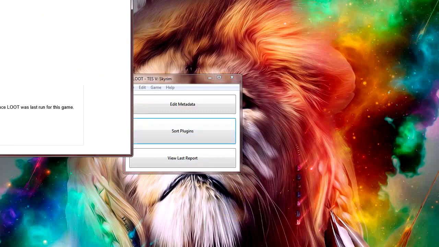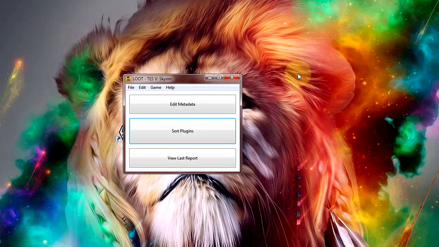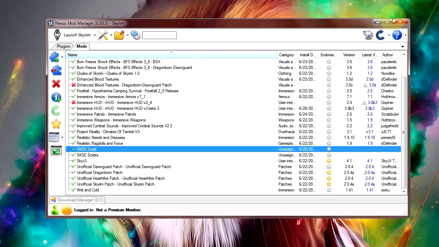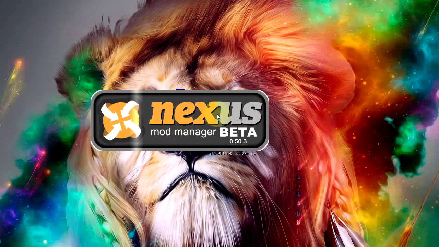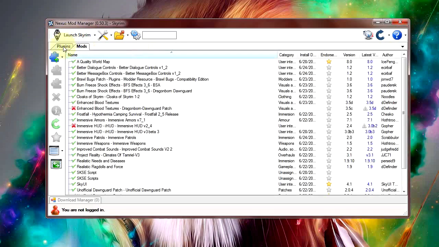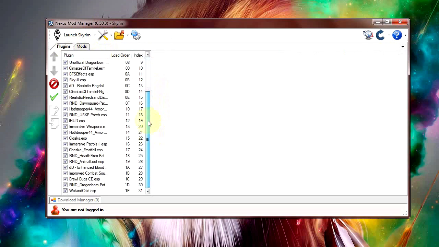So you click apply, and it'll give you this nice little report. You really don't have to worry about that too much, so you can just exit out of it. And when you go back to your mod manager, or let's say you restart your mod manager, to see the effects of these changes, you go to plugins, and it will automatically arrange all these by themselves.